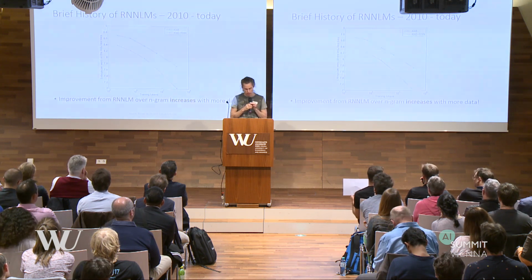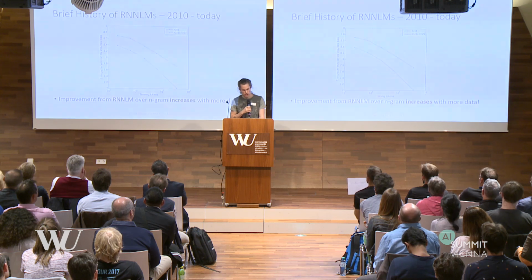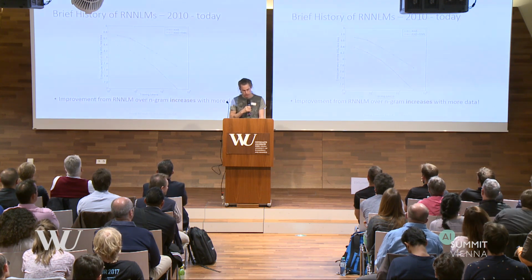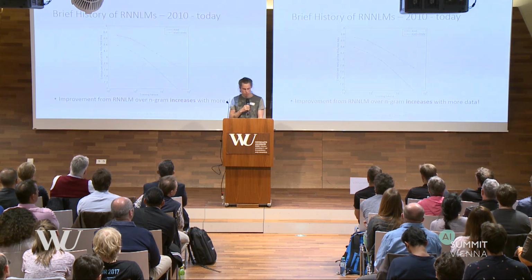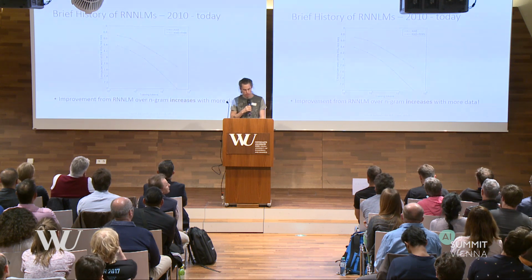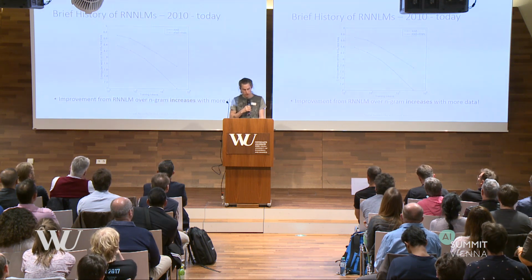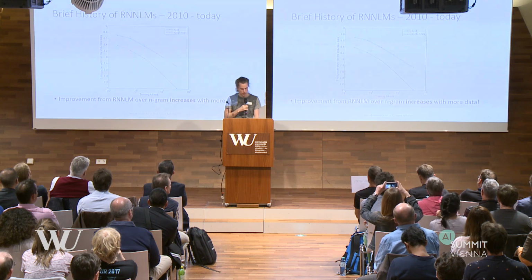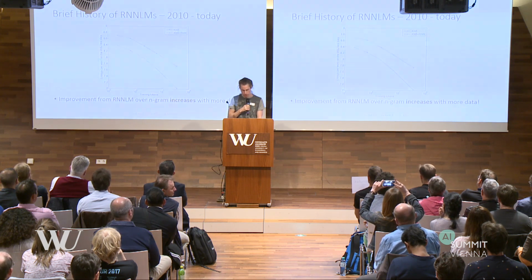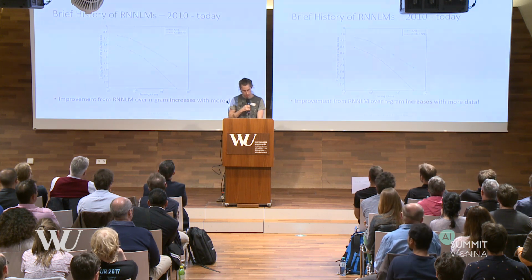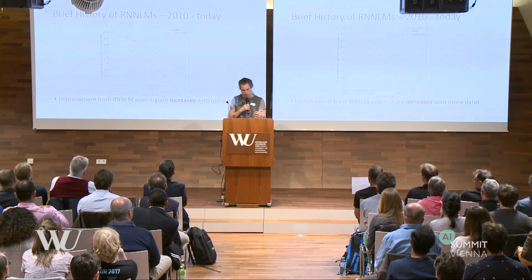Here was another figure that convinced people back then that these models may not be completely hopeless. It shows that the more training data you use, the bigger is the gain over the n-grams, which is completely the opposite of what people observed for the class-based models that usually work just when you have small amounts of data, and then the gains get smaller and smaller, and then they vanish. So people were convinced that it's not possible to beat n-grams at all. It was completely different with RNNs, which just get better the more data you use. The gap even gets bigger.